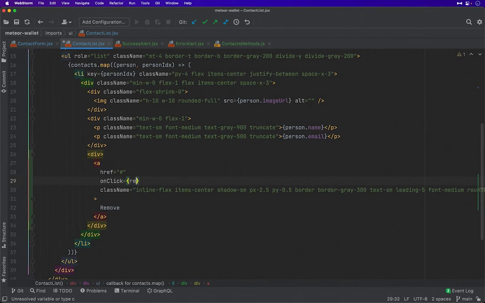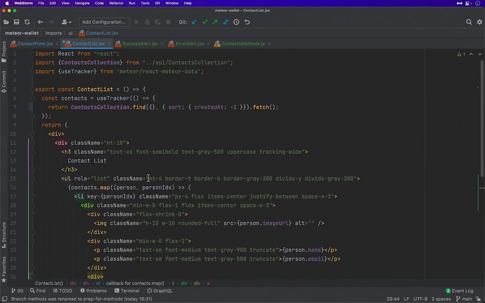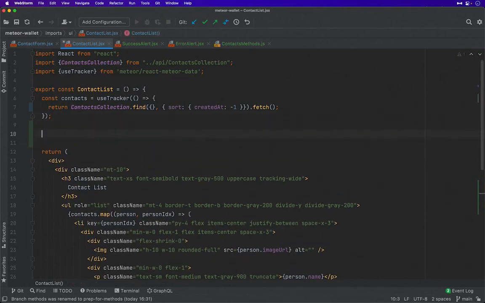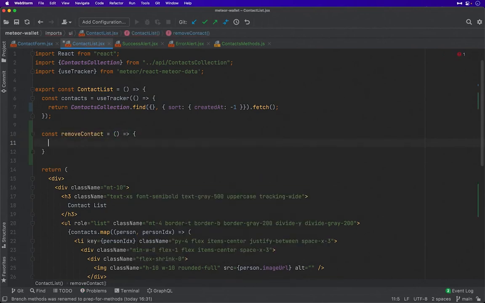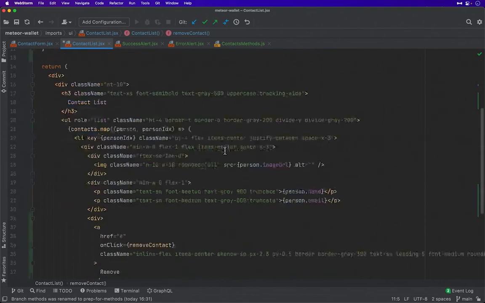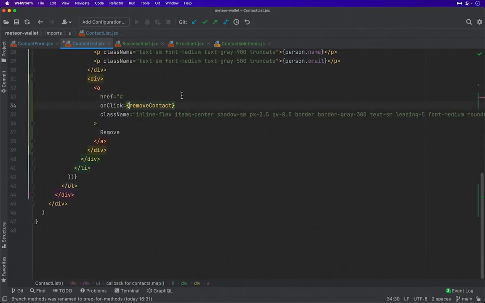I think that is better. Remove contact, and I will create it right here. So const removeContact, it will be an arrow function. We need to be able to remove the contact, we need its ID. So I will receive it here, and I will pass it from here.